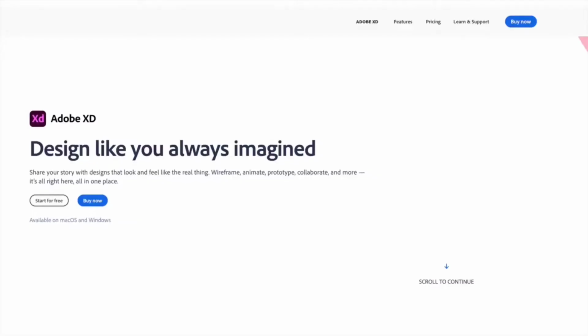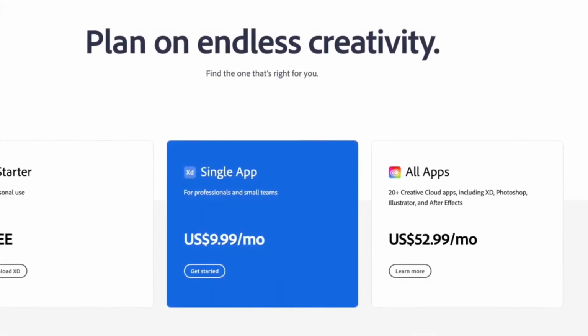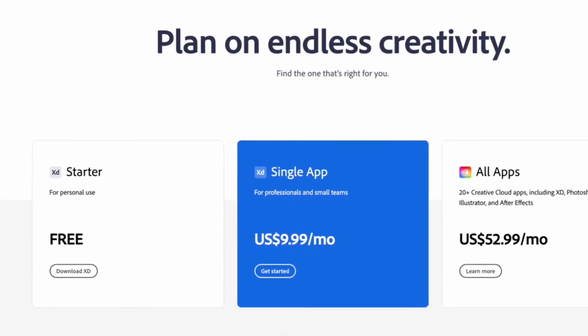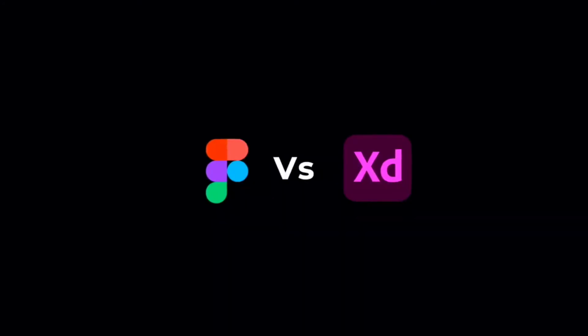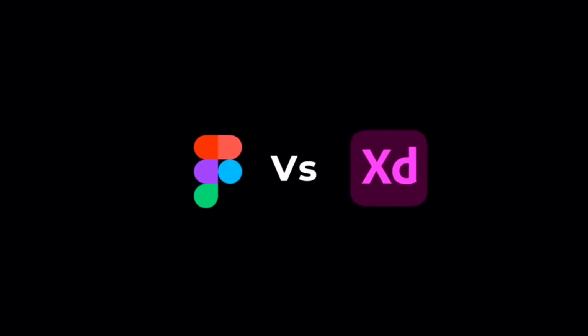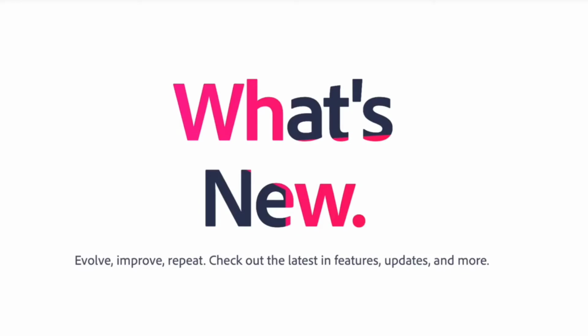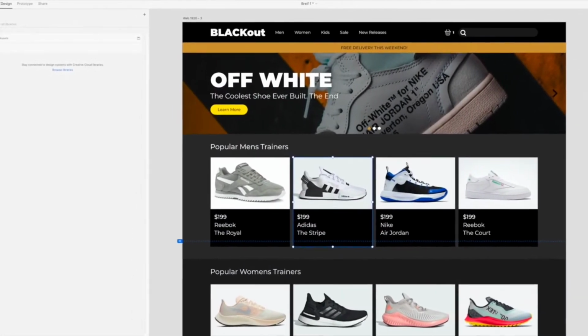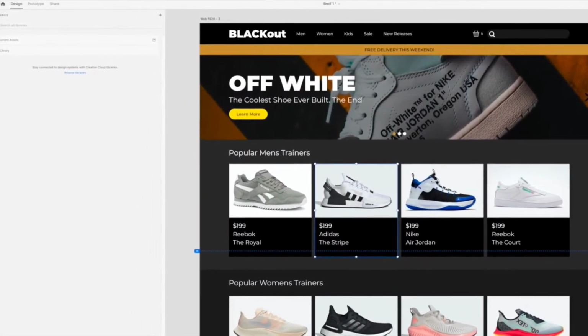Adobe XD is Figma's biggest rival. You can find it over at adobe.com/products/XD. XD again is free for personal use, and for professionals in small teams it has a small monthly cost. I've used both XD and Figma and there isn't much to choose either way, they're both really good. The benefit of Adobe XD is that it's created by Adobe and they have an amazing track history with design tools. You can guarantee that XD is going to keep getting updated regularly and is going to get better over time. Within XD you can create designs, prototypes, and it has really good integration with the other Adobe tools.